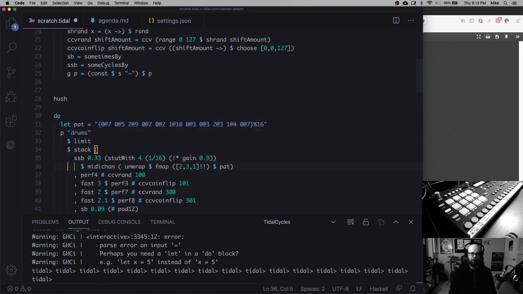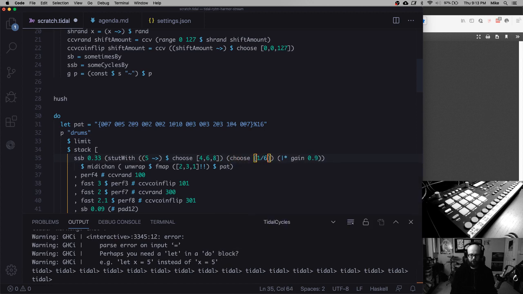All right, so we got a little bit of a stutter in there, but I want to vary the number of stutters and also vary how fast they are. So right now they're always 4, but I'm going to choose between 4 and 8. Let's choose between 4, 8, and 12. No, just 4 and 8. How about 4, 6, and 8? And then we have to shift this over to make sure the randomness is unique. And then we will also choose the length.